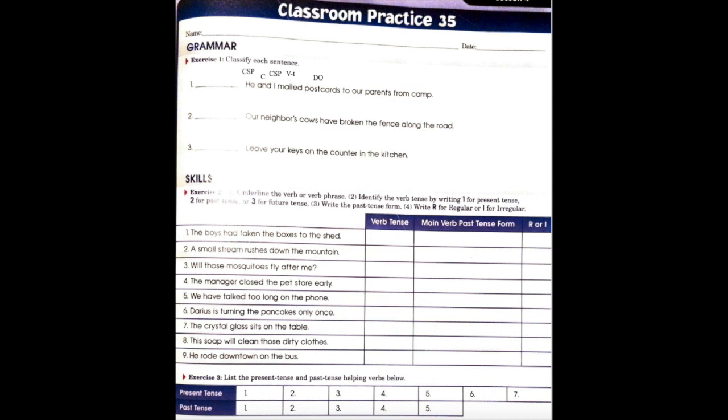To is a preposition, therefore we have a prepositional phrase coming up. To our parents is the prepositional phrase. To is a preposition. Parents is the end of the preposition. Whatever noun is at the end of your prepositional phrase, it's the object of the preposition. Our is a possessive pronoun adjective because it's showing possession. Our parents, it's describing the parents. Whose parents? Our parents. So it's a possessive pronoun adjective.